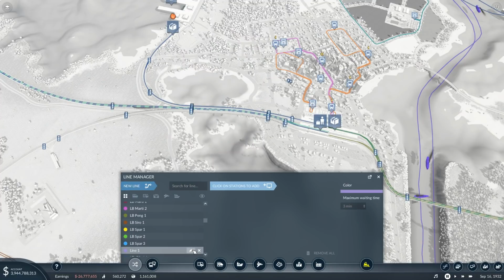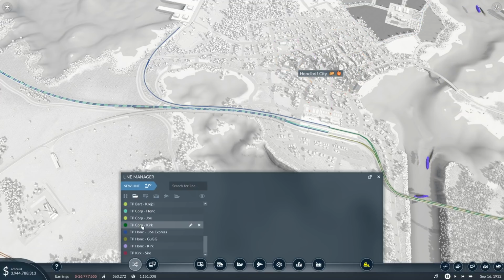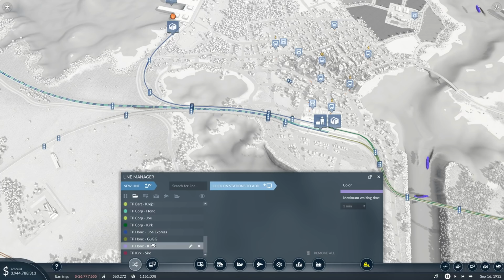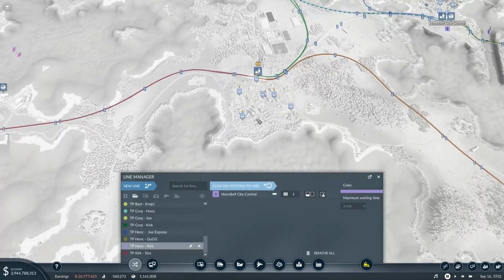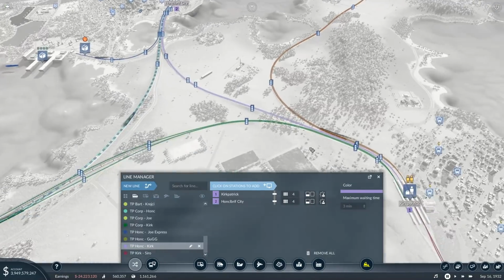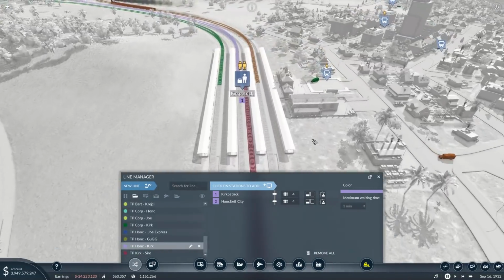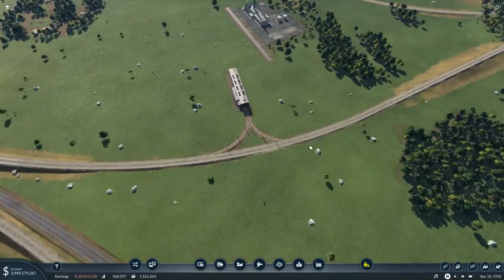So new line. This is going to be TP train passenger, and this is HONCLBRIF to Kirkpatrick. Okay, cool. So slim it down to just trains. HONCLBRIF Kirk. Here we go. So we're going to go from here to Kirkpatrick Station, which is here. Alright, so now we have the line in, and is it doing the right thing at this end at Kirkpatrick? Yes, it is. Beautiful.